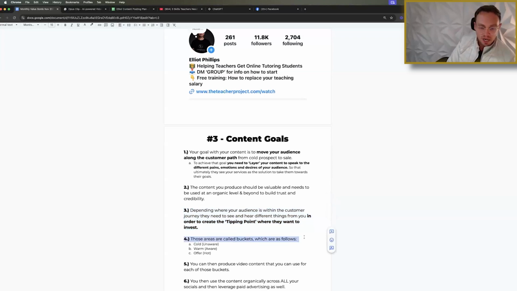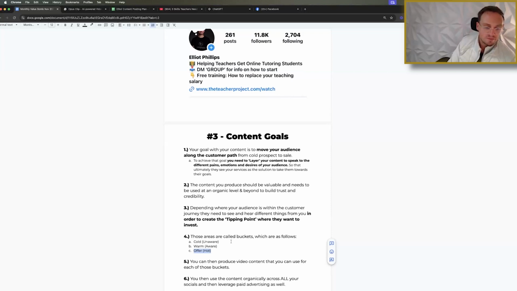So we're going to create some buckets. The buckets that they're moving through are cold, meaning they're unaware of you. They've never seen you before. It's the first time. Warm, they're aware of you. Maybe they've clicked on an ad. Maybe they're in your Facebook group. Maybe they're in your email list. Hot is when we're extending offers, meaning perhaps they've already booked in a call with you, right? Maybe you've had a call with them and they didn't enroll. Or maybe they've got a call coming up, or maybe they've been following you for a while. They've moved through all of those buckets, and so they've seen a lot of your content. Now they're hot, right? So what we're going to do is produce content for each of those buckets.